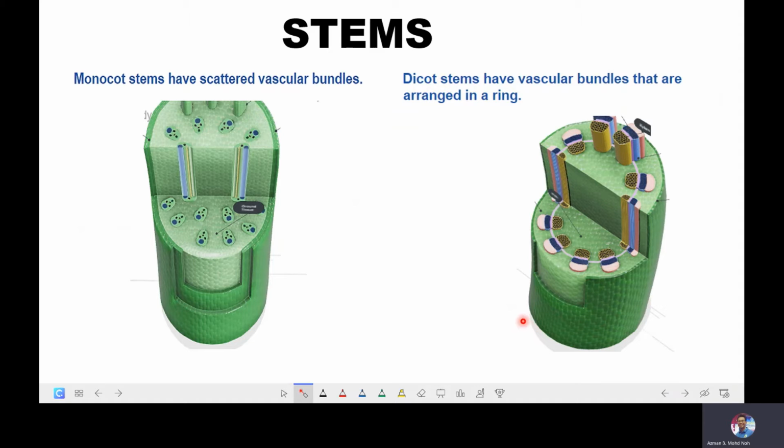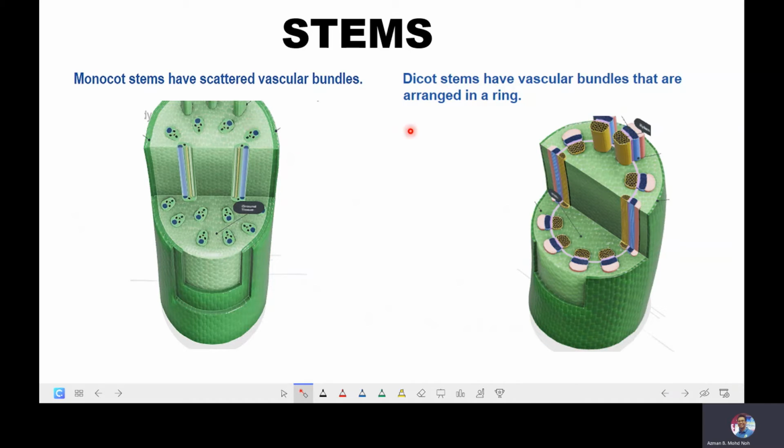Okay, so hopefully you can click on the menu for the stem and also the roots for the monocot and dicot plants in that app just now. If we look at the cross section of the monocot stem, it will be something like this, in which please take note of the arrangement of the vascular bundles. The vascular bundles in the monocot stem will be scattered. Yes, scattered. There will be no particular arrangement for the vascular bundles.